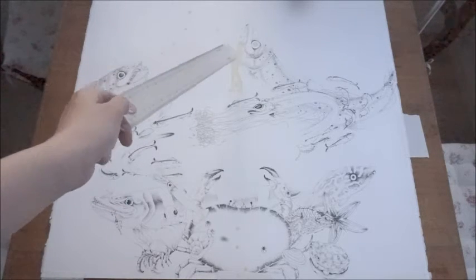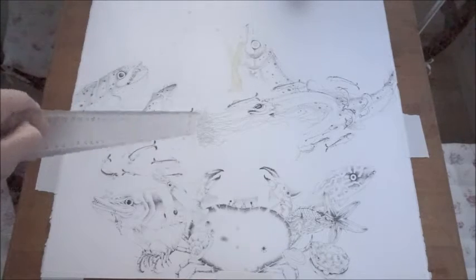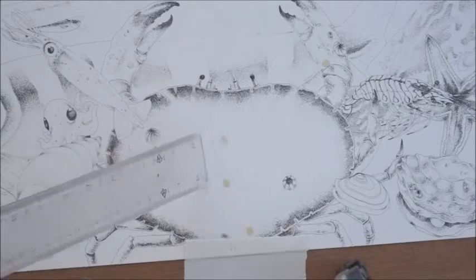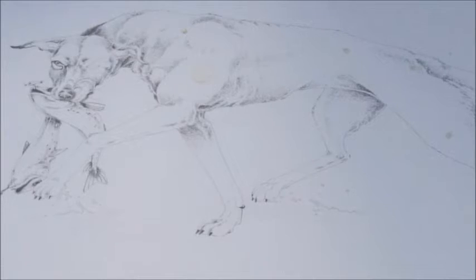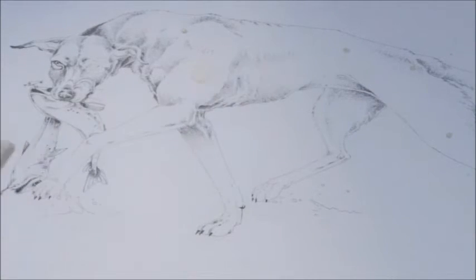I kind of want this fishing boy here to meld together with the planet. You might notice that I did the same thing here on the crab, like these little dots. And that's actually because this is a part of Cancer. Same goes for the big dog in the top here, who resembles Canis Majoris, which is also the name of the actual painting.